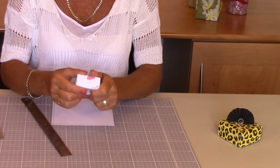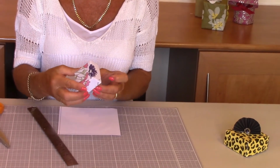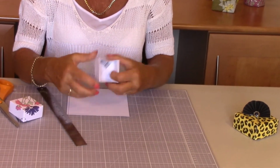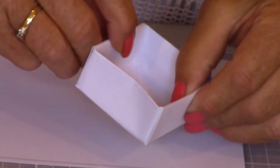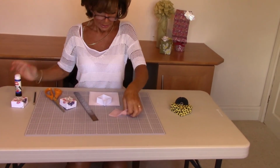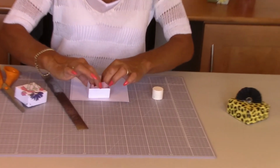The one thing you don't want is when you put the lid on, the bottom to drop. So you want a really good snug fit. If on the inside of the base you've got some printing or writing, it doesn't look all that attractive. What I do is I just cut a tiny piece of tissue paper and I can just push that into the base of the box.